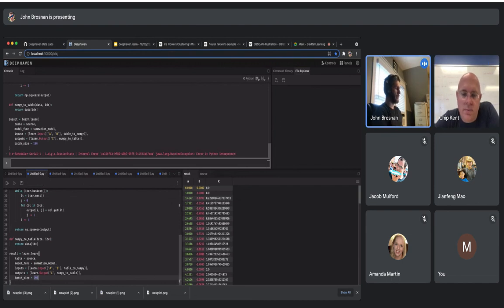I played around with the batch size when I was doing my credit card fraud example with a neural network and found significantly improved performance in how long it took when I decreased the batch size, so it wasn't doing it on 150,000 data points at once. But it's application specific, and like Chip mentioned, depends on your memory and some other things as well. Okay, so that's the first example. That one was pretty simple.